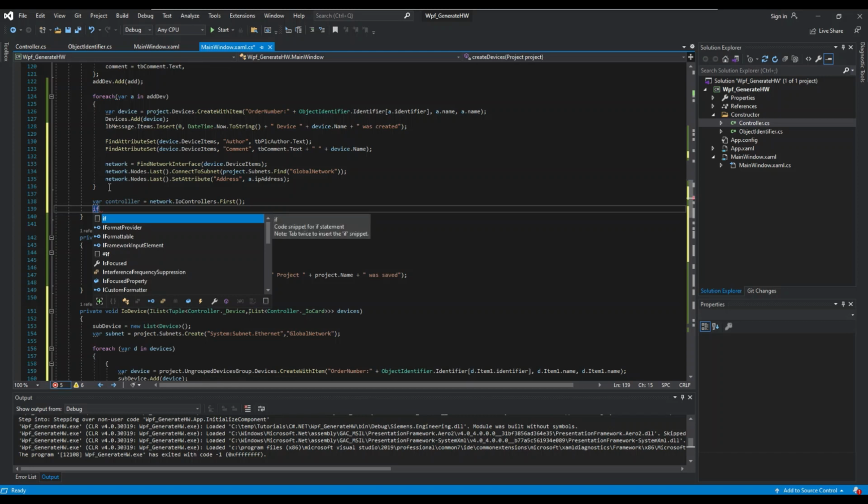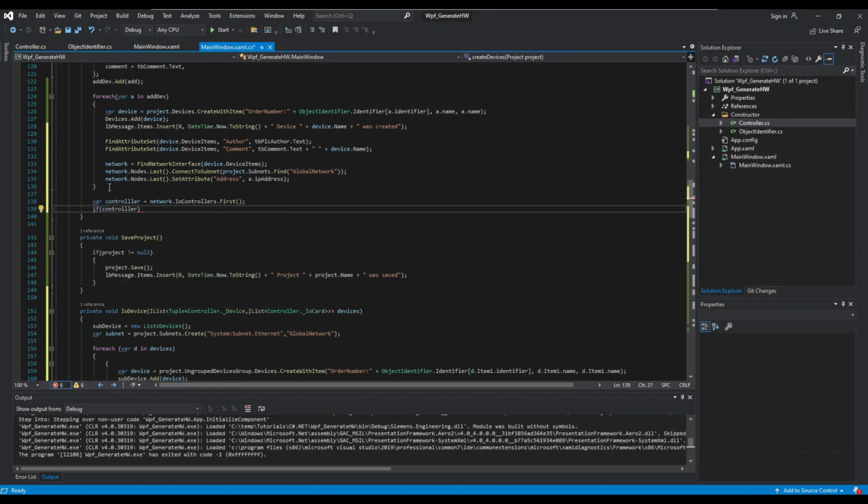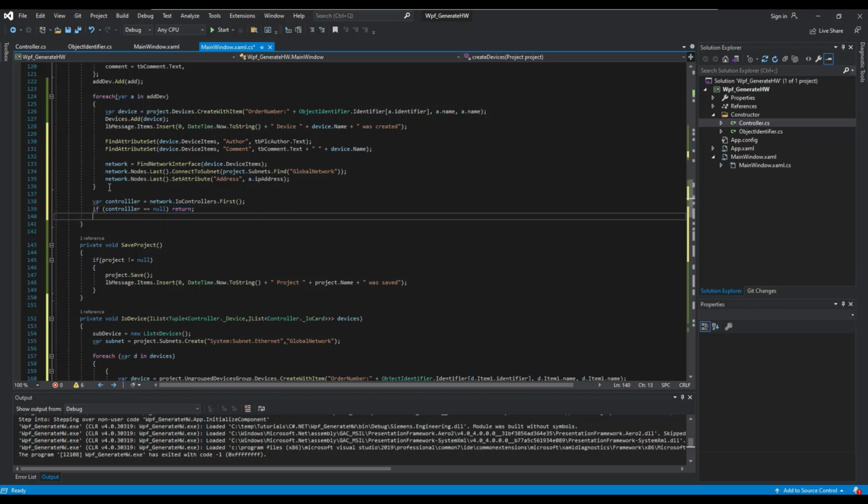And here I'm just gonna check if our controller is equal to null. Then I'm gonna say return and break everything. Otherwise, I'm gonna assign the system controller create I/O system.